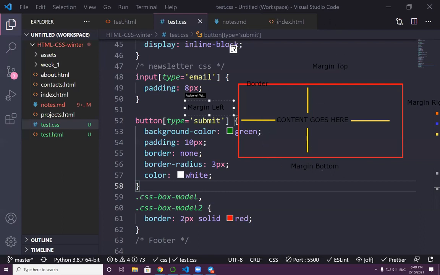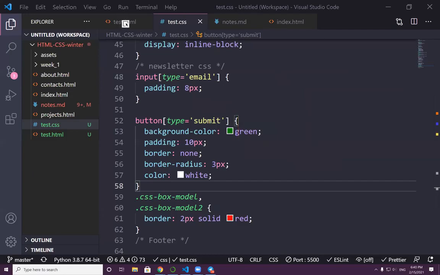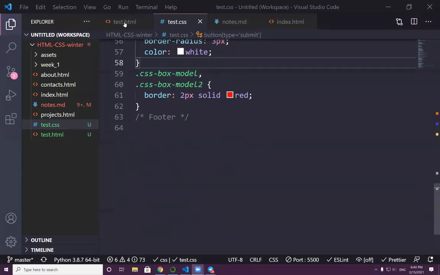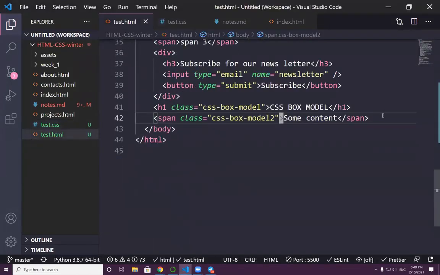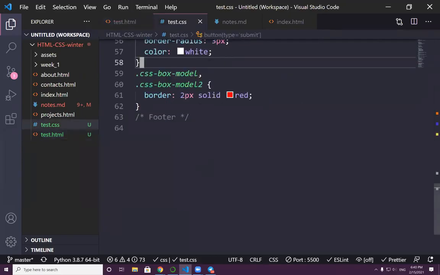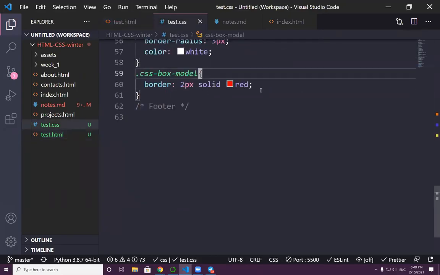In reality, let's see how it looks. Okay, so let's focus on our CSS box model. Let's see the box we're interested in.